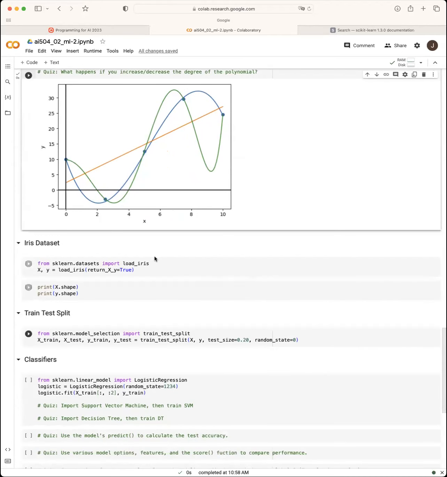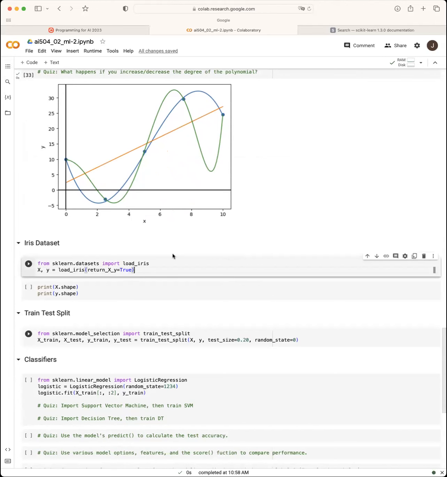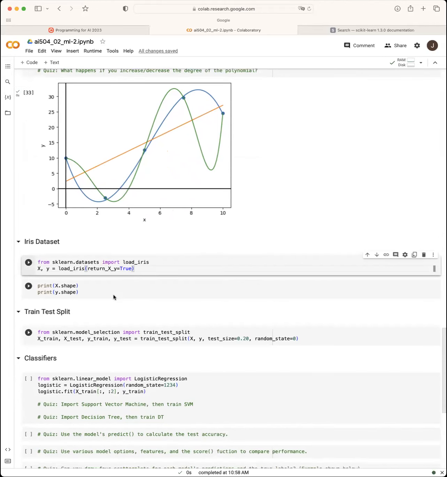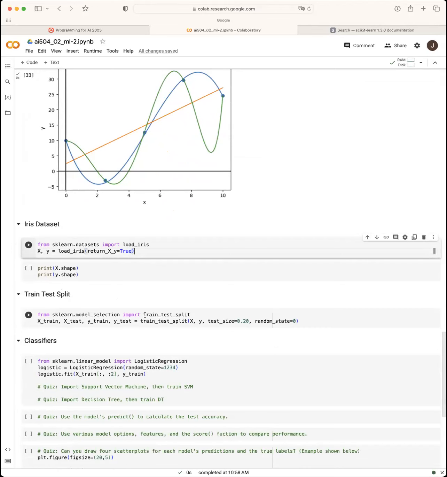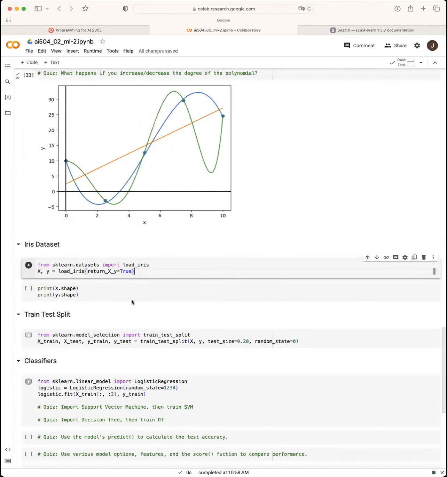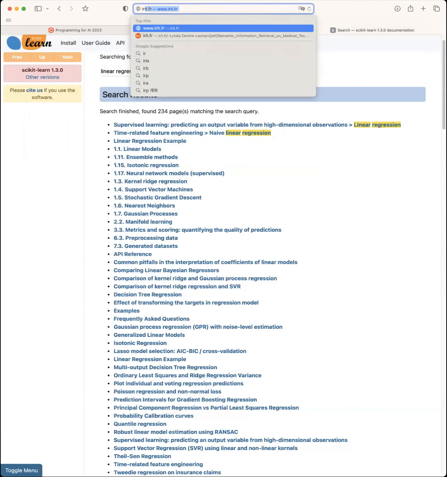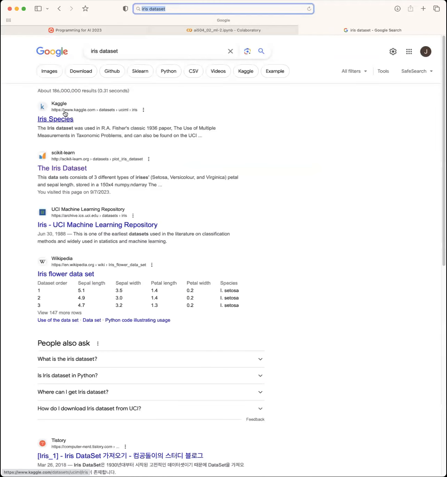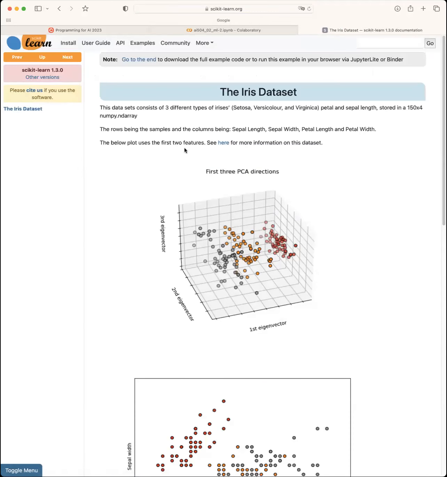Now we're gonna move on to loading our data, and we're gonna split it into train test. Then we're gonna define some classifiers and train it for classification. So this iris dataset, I'm sure that a lot of you would be familiar. It's a multi-class dataset, which has 3 classes as the labels. So these are the Y classes.